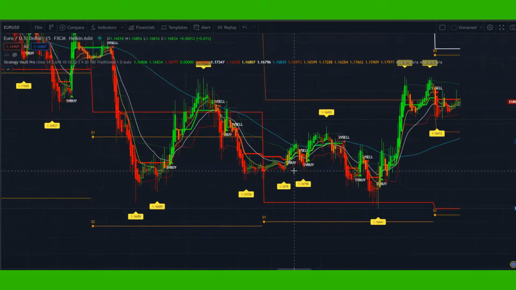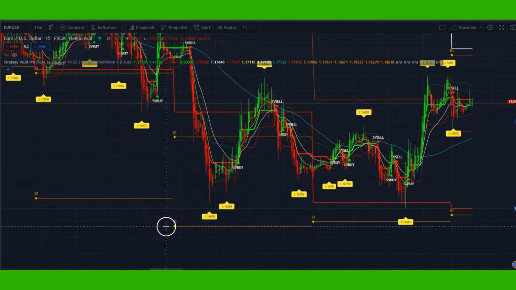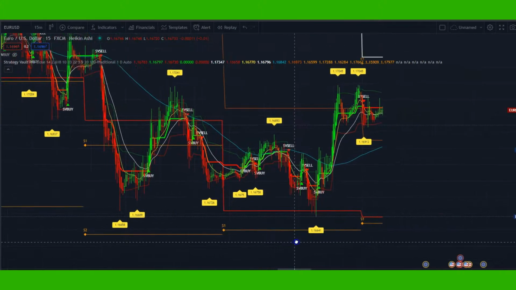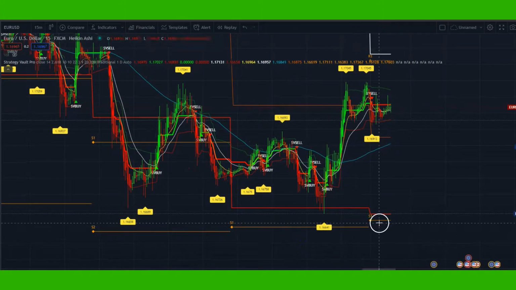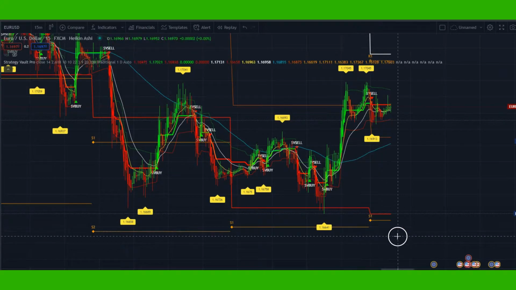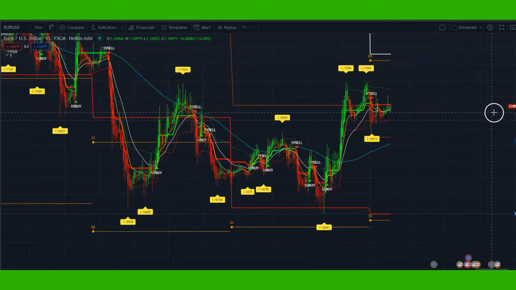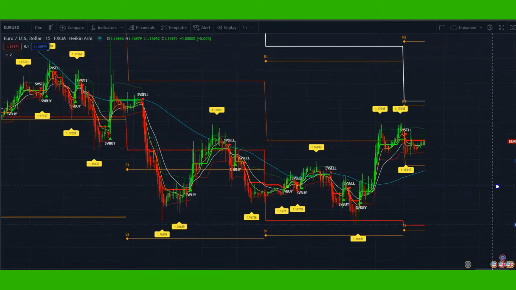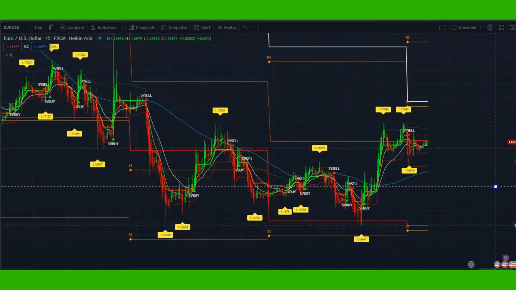Sorry, just a second here. Okay, so your pivot points, support. Actually, they're just now forming here. This is on a live chart that we're setting this up. So you have support 1, 2, and 3. Actually, I have to go the other way. And then, of course, resistance 1, 2, and 3. Let's close that. So as you can see, now, this is the chart that we've been working on.